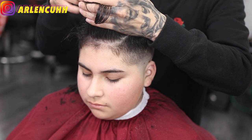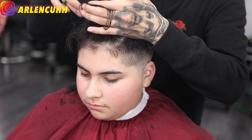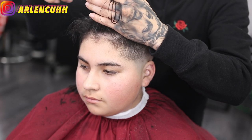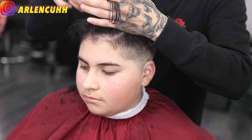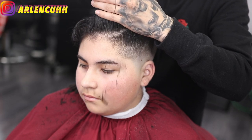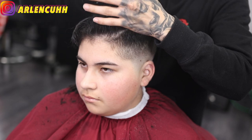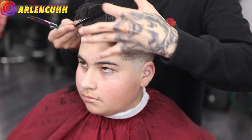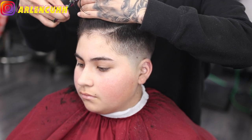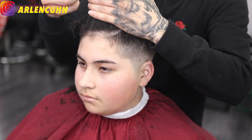So what you want to do is set a guide of how long you want the hair to be, and once you set that guide, you go back. And you see that the guide's there again. You see that the hair is shorter, so you just gotta keep following that guide throughout the entire head. I'm not the best at shear work, but I'm still learning every single day in this industry. So you want to basically just set where you want your hair to be cut at, and then follow that throughout the entire head.